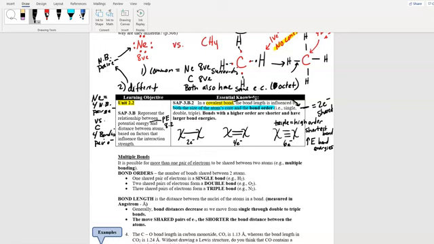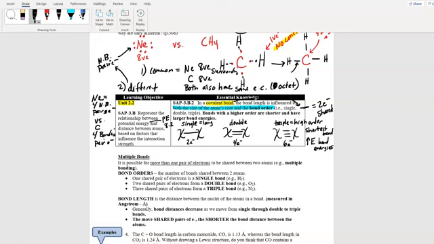Okay, and that's what we call bond energy. You need an extremely large amount of energy, a lot, to break those bonds. So a double bond has longer bonds than a triple, and a single bond, which is sharing only 2 electrons, has long bonds, which means the distance between those 2 atoms is very large.